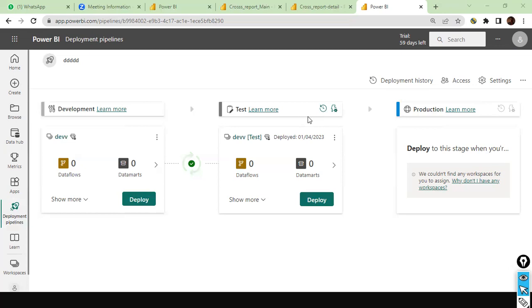Then you make changes to your report here. Supposing you have 100 contents here, including your data flows and reports, everything. Forget about where we publish, that's what I explained a while back. Data flows you can create here only, so the data flows and the report file and dashboard, you can create here only. Everything is available in this workspace.